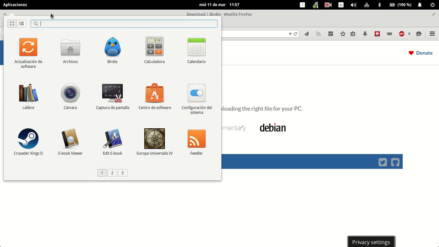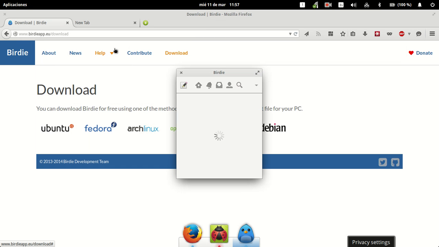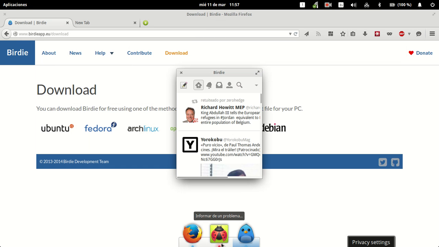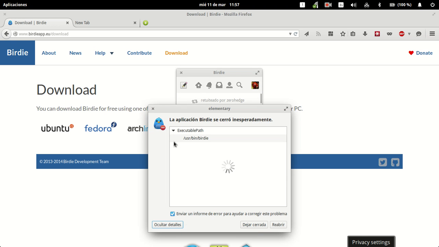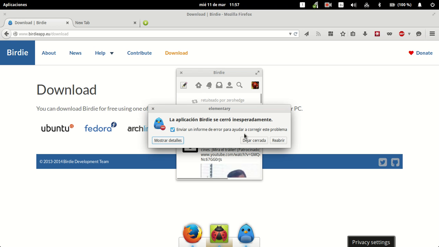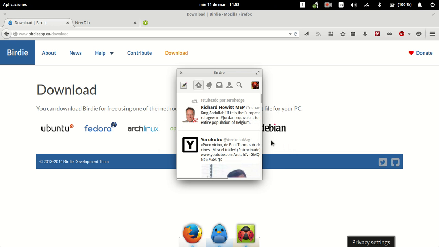It shouldn't be crashing actually. At any rate, oh, now you have it. At least the bug reporter appeared right away.